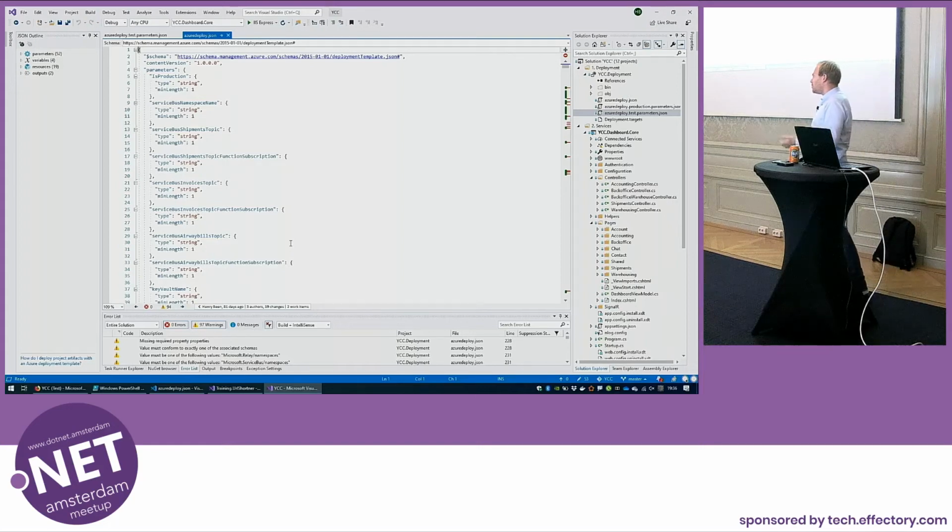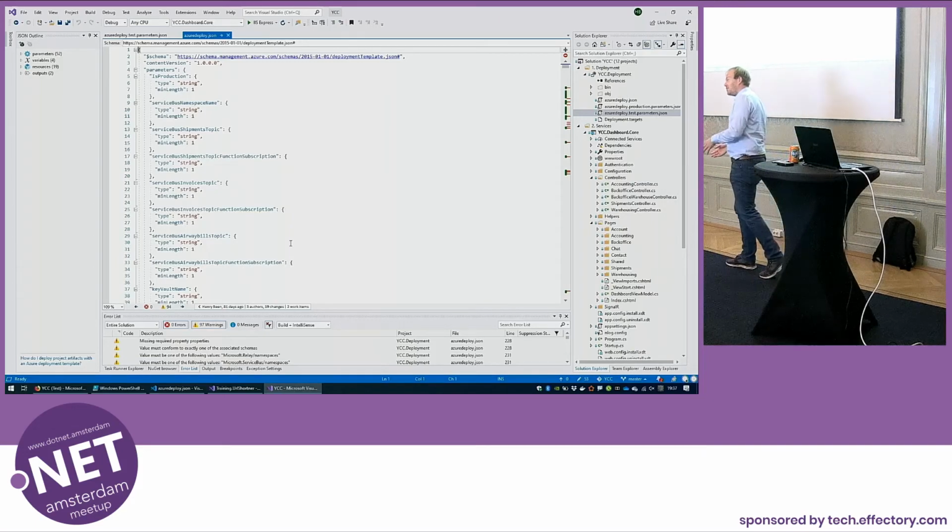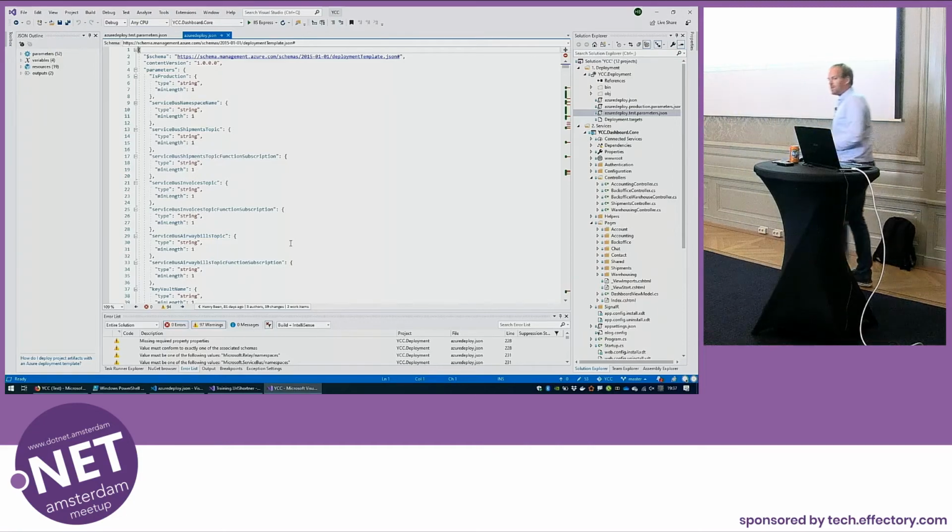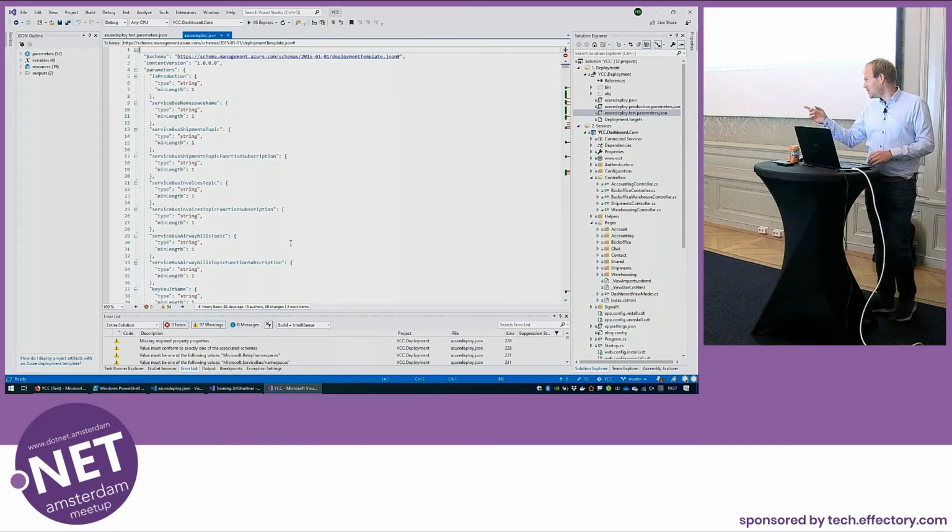Yes, they can be cumbersome. Yes, there can be a lot of typing involved and scrolling, really a lot of scrolling. But once you know them, it's really powerful when you have to make small changes. And you can do GitOps on this, right? If you need to size up a VM, you're not going to go into the portal and make a mistake. Now you're going to go to the template in source control, make the change, have it peer reviewed, have it deployed automatically while you already go back to sleep. But we will see ways to reverse engineer them later on.